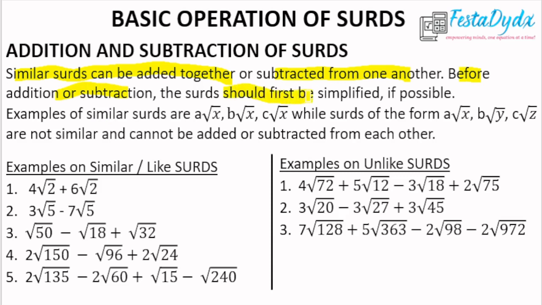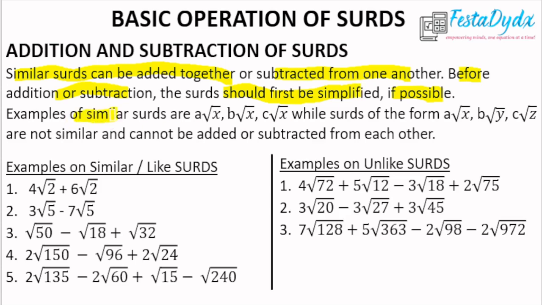In our last video, we simplified surd to their basic form. So before we can add or subtract surd, we must ensure that it is simplified to their basic form, if possible. The "if possible" here means in some cases the question will be given to you in its simplified form. In that way, you just need to add and subtract. But in a situation where it is not simplified, we have to simplify it first using the method we use to simplify surd to their basic form.